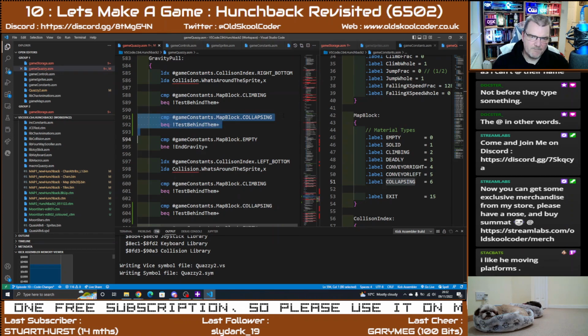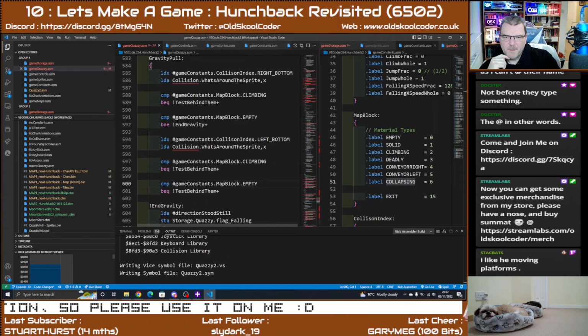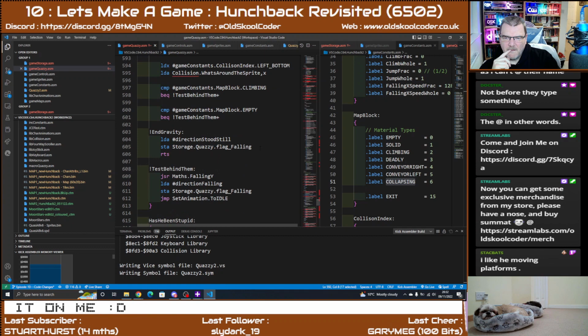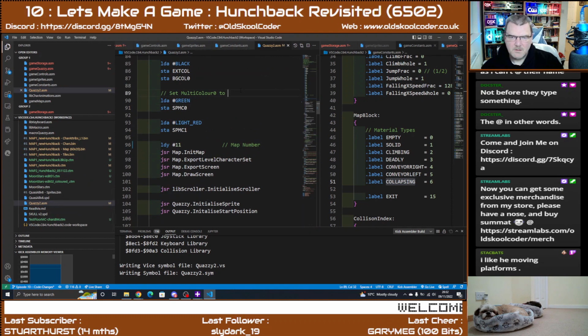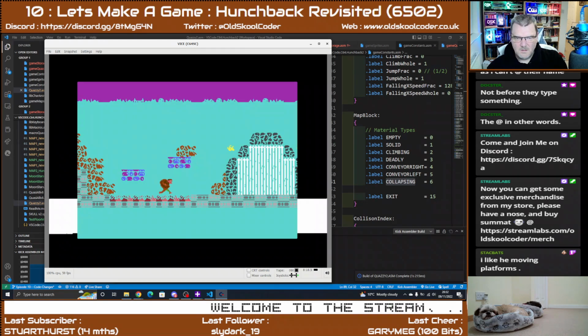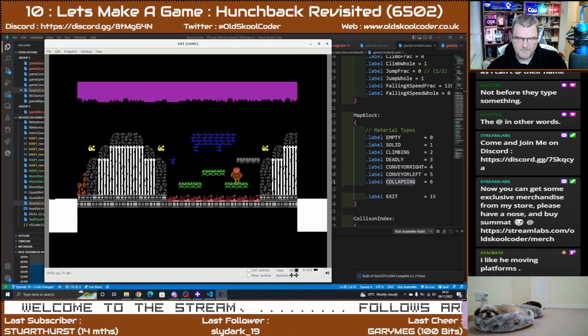Okay, we don't need that. Because we're saying if they're climbing, test behind them. If it's not empty, stop the gravity. Here, stop the gravity. So it should have stopped when we jumped on it. So we're either not picking it up, or we've not exported it. Hang on. Oh, there. Yeah, we're not picking... I mean, this is picked up. But that isn't.